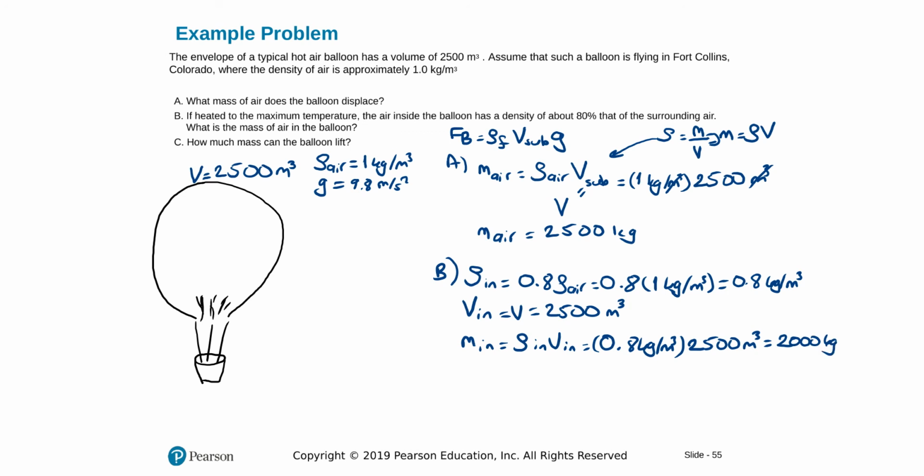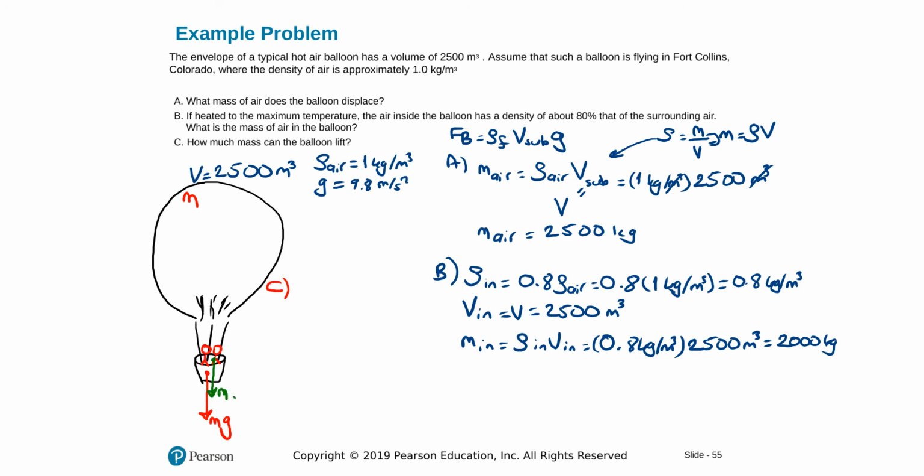Right. How much mass can the balloon lift? This is actually part C, the most important part in this question. How much mass can the balloon lift? That's going to be in equilibrium. The balloon has its own mg, so let's call the mass of the balloon m. It will have its own weight, and additionally, how much extra mass can we add to it? Let's say some people here, and I'm going to call this m add.